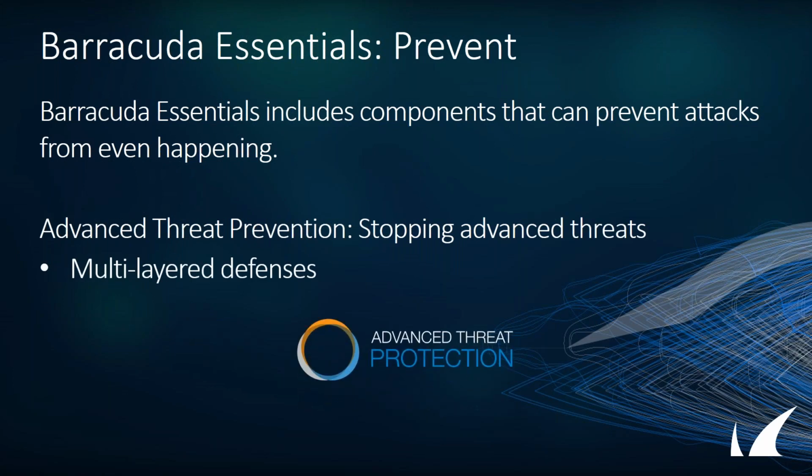That's something that's part of the basic capability. But for the advanced capability, we have advanced threat protection. ATP is an ability that is designed to stop the zero-day threats, to take the stuff that we've never seen before, no one has ever seen before in the wild, and actually be able to identify it as hostile and stop it from getting into your system. And for this, we actually take a multi-layered approach. We have fingerprinting, obviously, reputation database, and all that stuff. But going on top of that, we actually have multiple layers.